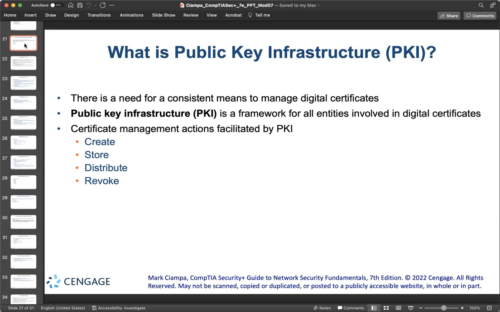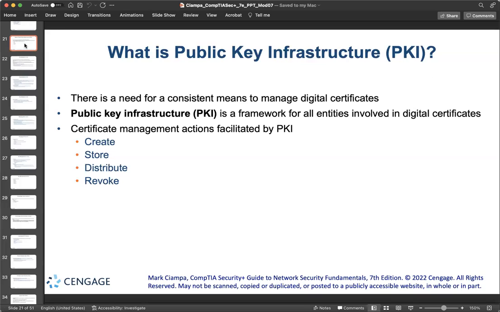And after it is placed in the CR, which is a certificate repository, it should be moved to a CRL when it expires, and so on. In an organization where multiple users have digital certificates, and sometimes multiple digital certificates per user, to be honest, it can quickly become overwhelming for someone to manage all of these entities. In short, organizations need a consistent means to manage digital certificates, and PKI is what comes to the rescue.